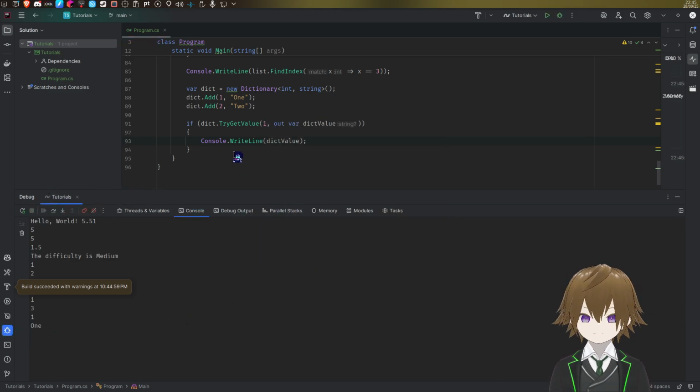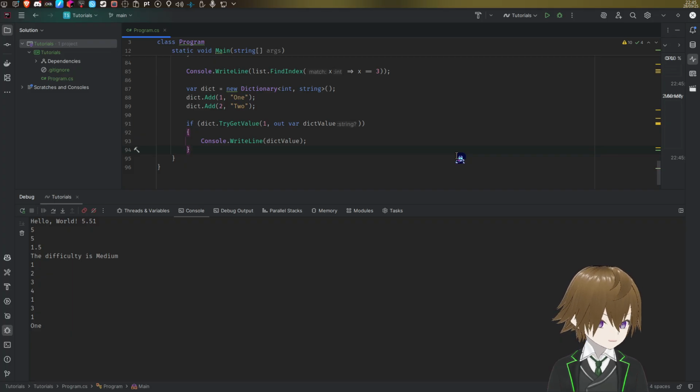It should output to the console 1 written out. And there it is. And yeah, that's it for a simple introduction to arrays, lists, and dictionaries. Later on, we may approach a more in-depth tutorial about this, but for now, just as a simple introduction to it, I'd say we are good enough.